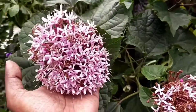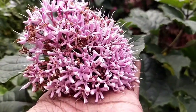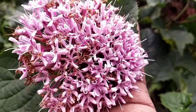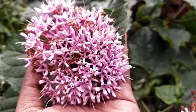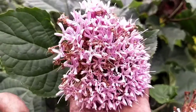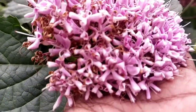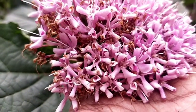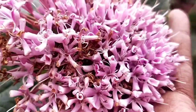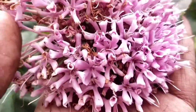Apart from requiring bright hot sun to bloom, do take note that these are very much a thirsty plant. They do require good watering, lacking which they can easily wither away. They also do very well with a foliar fertilizer, and when it comes to flowering, they do well when regular fertilizer is applied. Together with the fertilizer, do take note that they also require pesticide as all kinds of pests are attracted to this plant.